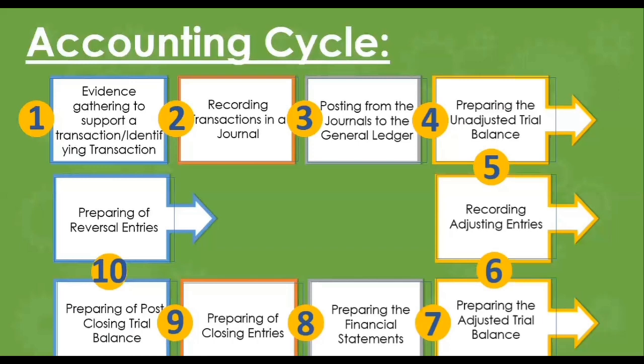Now, the next step in the accounting cycle is preparing the adjusted trial balance. An adjusted trial balance contains all the account titles and balances of the general ledger, which is created after the adjusting entries for an accounting period have been posted to the accounts. Also, it is an internal document and is not a financial statement. Again, your adjusted trial balance is just an internal document and is not considered a financial statement.